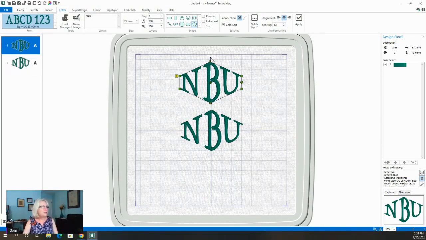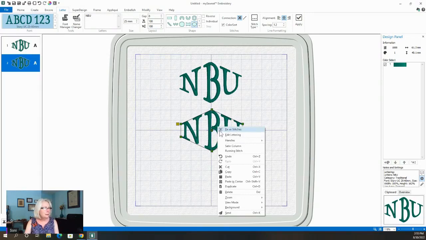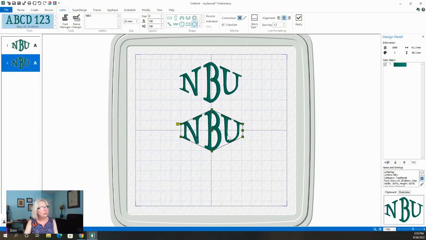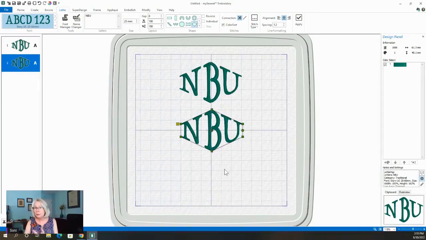So I want this to be curved versus straight. What I was looking at is I did a right click. I went into edit the lettering, and I thought, gosh, there needed to be a place here that I could change that shape to the curve. Guess what? There is not. And why I wanted to tell you that is because a lot of you probably who are working with this certainly might have thought that as well. Well, guess what? I didn't even remember.